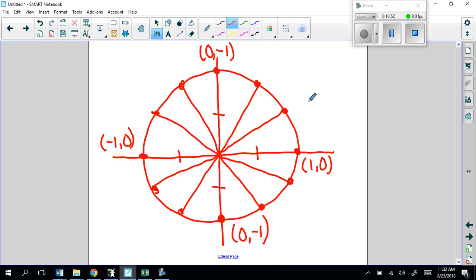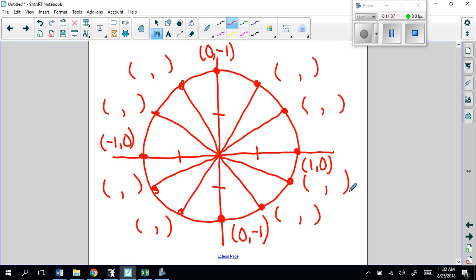Now, I need my points, because those are the things that you look at to quickly yell out the value of sine or cosine. You know those 8 1/2s I just put down? You know where all the 1/2s go. Y is 1/2. You know x is 1/2. You know x is negative 1/2. You know y is negative 1/2.